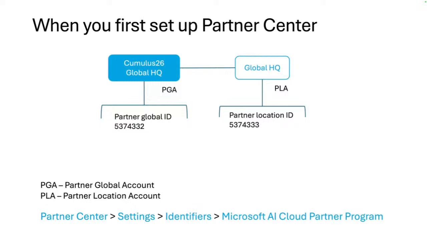And you could sell software. You could go create offers. You could join the marketplace seller program, the Microsoft Commercial Marketplace program. You could sell from this global HQ. Perfectly valid. Don't necessarily advise that, just because if we think about the future growth of our organization, we may want to grow it like so.